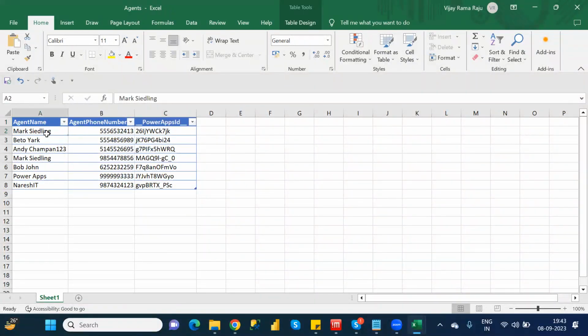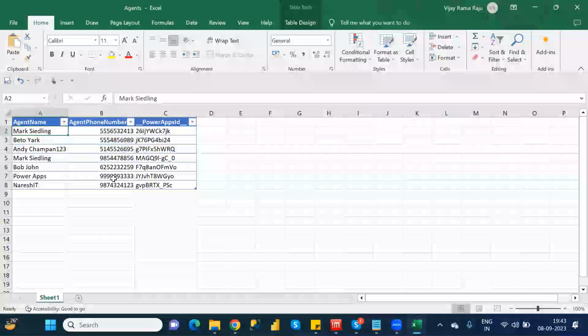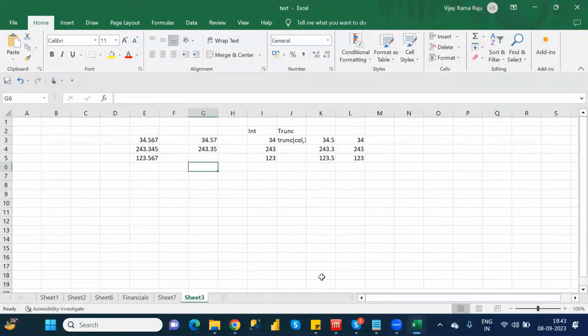See here. Previously it was Mark Sidling 1, 2, 3. Wherever the agent name Mark Sidling 1, 2, 3 is there, it will be changed to Mark Sidling like this. Understand clearly or not? Like this.